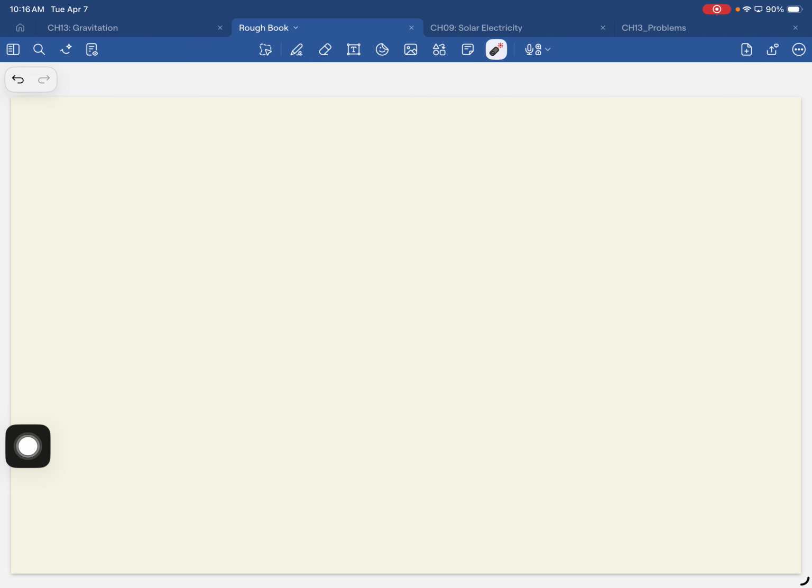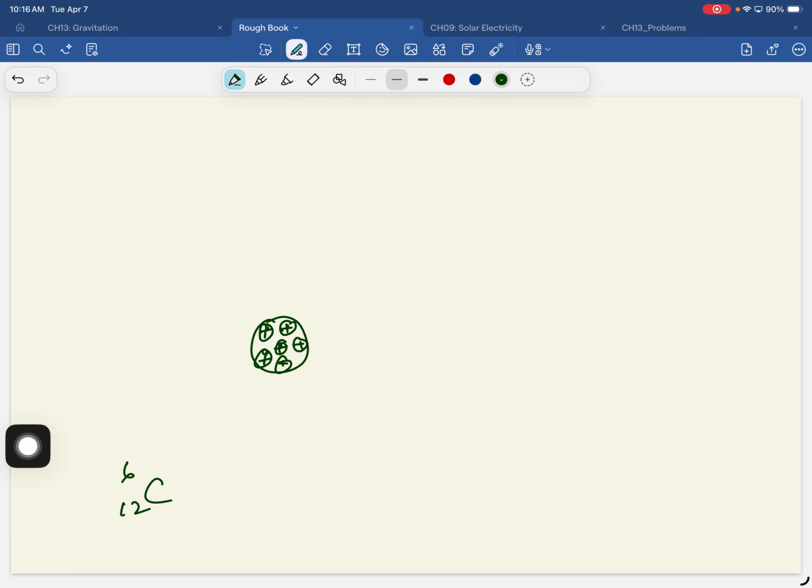4, 5, 6. Okay. So now to make this, the electrons are in these shells, in these orbitals. This is the n equal to 1 orbital, n equal to 2 orbital, n equal to 3 orbital, and there's an infinite number. Okay. Now what do you do? This carbon atom needs 6 electrons to make it neutral. So what you do is you fill the electrons starting from the lowest energy level. So this is the lowest energy level.